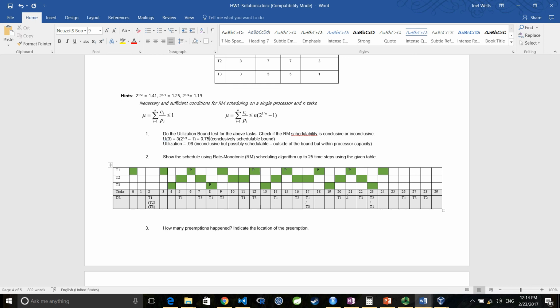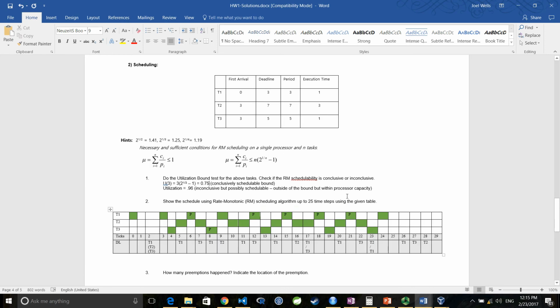Nothing happens at 2 either. Well, let's talk about the odd reason. Let's start there. Why does nothing happen at 1 or 2? I'm guessing it just doesn't run, and then T2 and T3 arrive at 3. Okay, well, that's a possibility, but let's talk about the reason nothing runs.